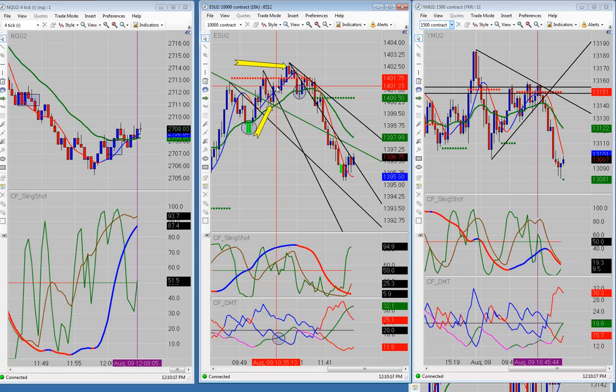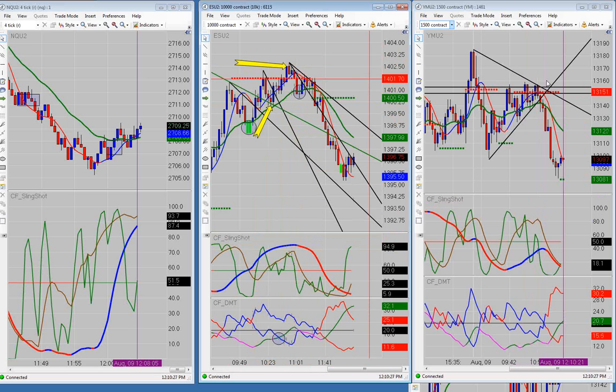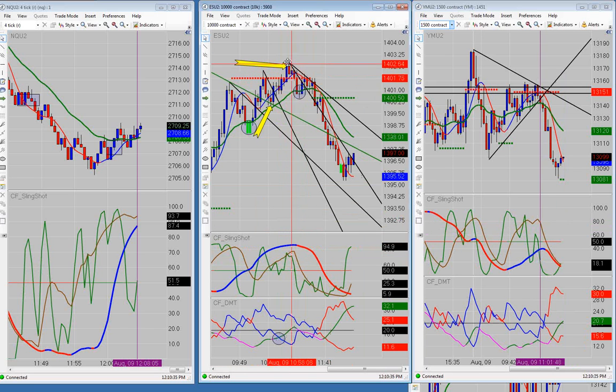Now usually that will mean a 5 to 6 point move in that direction, which would have put us up at the weekly trading zone up above us. That unfortunately did not happen. We didn't get the 5 or 6 point move. The weekly trading zone over here on the YM just stopped everything right in its tracks this morning. So I took the 2 points that I could this morning.